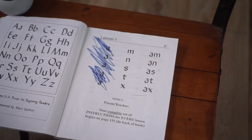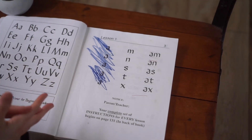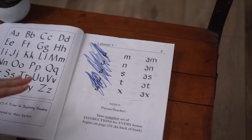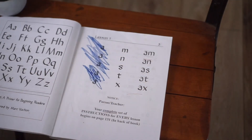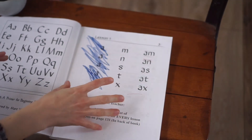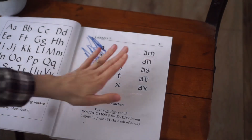Before moving on to the next lesson, the book says dictation and repeating things back is one of the most powerful things you can do, especially when learning to read — they call it 'the secret weapon.' If your student can dictate back to you how something is spelled — you say 'how do you spell M?' and they say 'A-M' — that's the test that they're ready to move on. They also want you to introduce these letters in cursive at the same time.